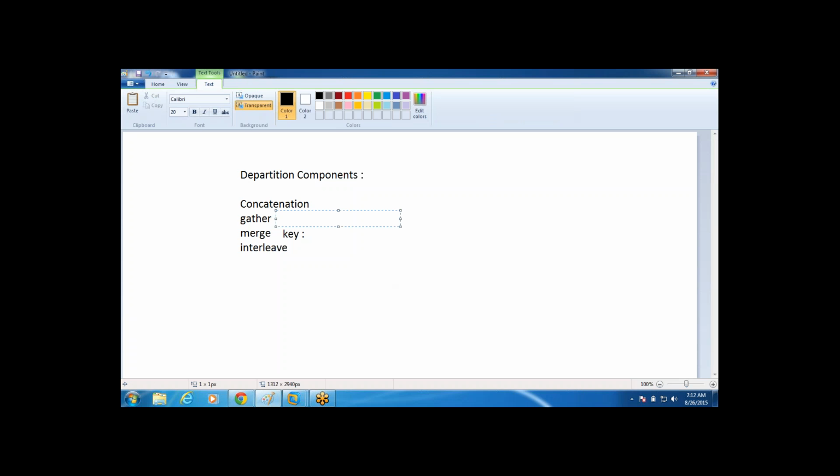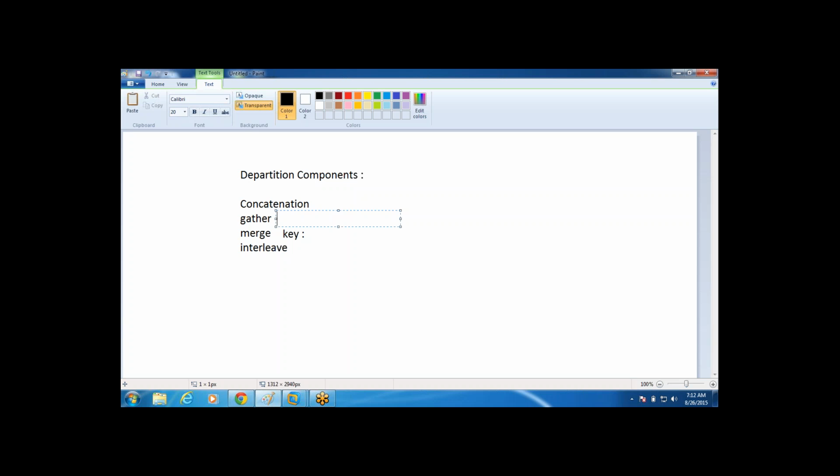If you are using a gather, the flow will become serial, and at the same time we are expecting the data in the serial file to be sorted on one of the fields, then we have to use a sort component. So instead of using two components, gathering into making a serial and then sorting it on the flow, that is not a suggestible way.